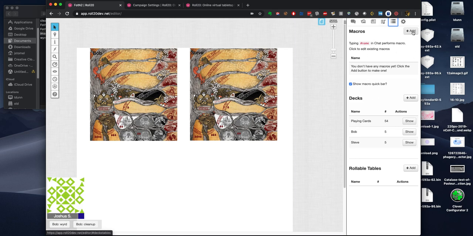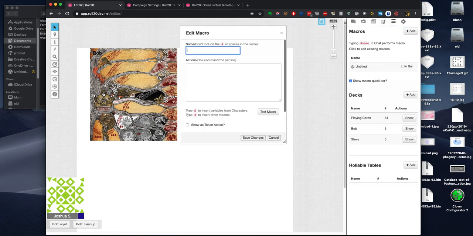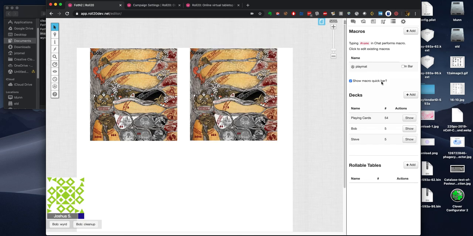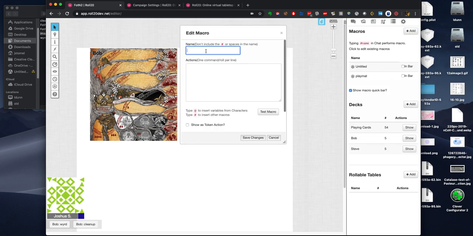And we will want a macro. 2 of them, actually. Which I'm going to call playmat. And we're going to want a macro called rejoin.